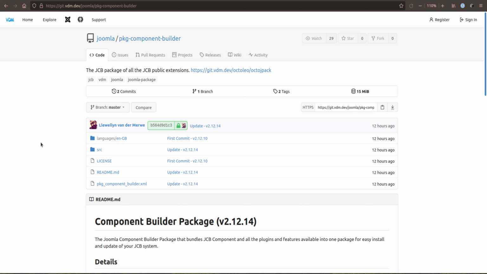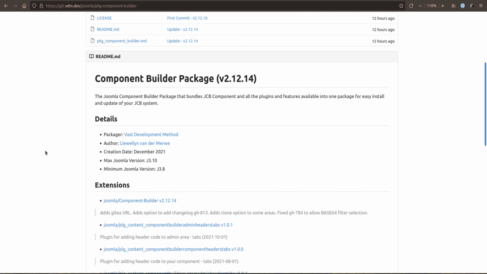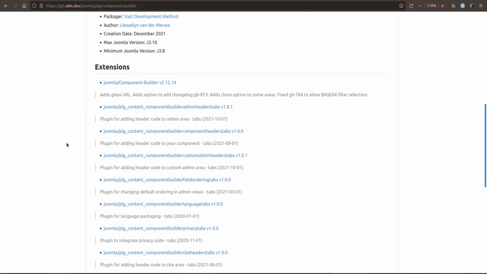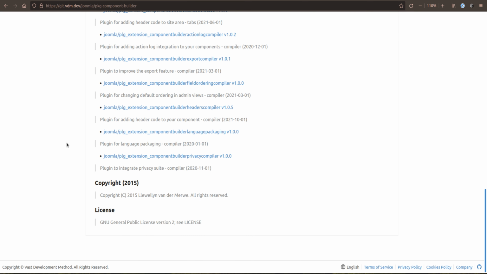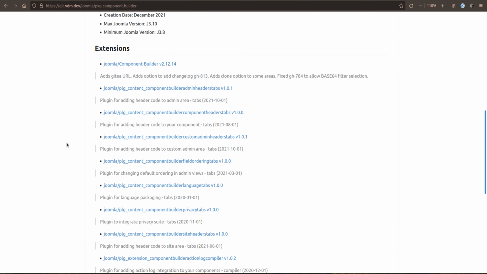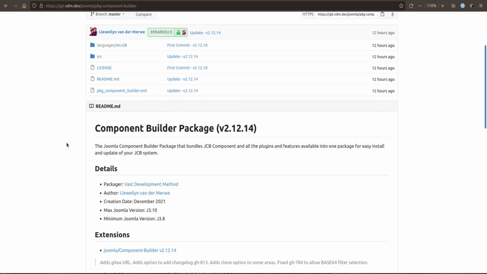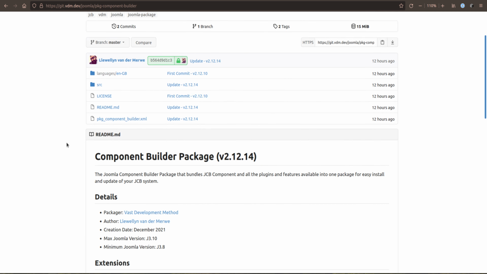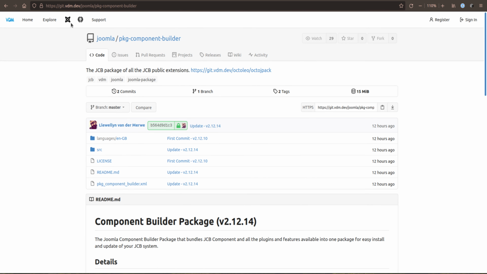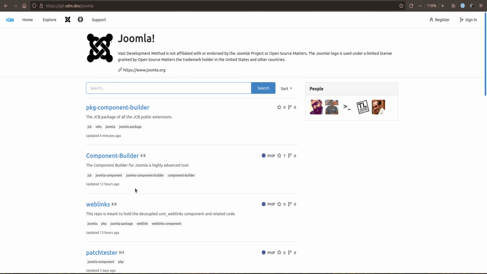So here we have a package today, which from here on forward would be the means to update your JCB component quite easily. So what is the idea? The idea is that you'd come here to git.vdm.dev/Joomla, and basically you should arrive on this page.